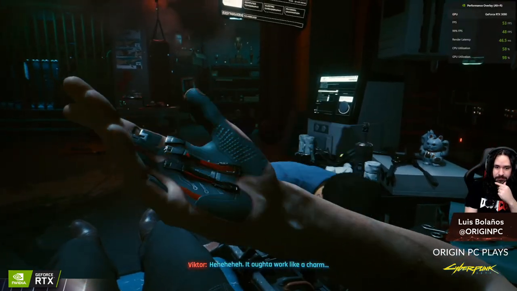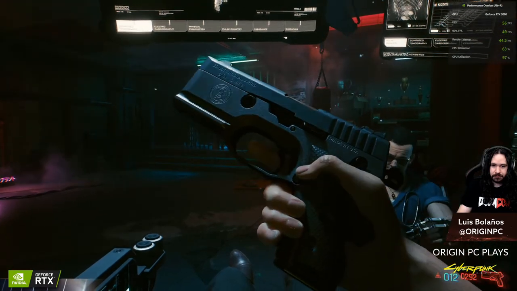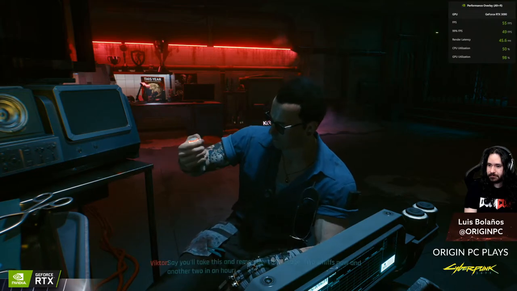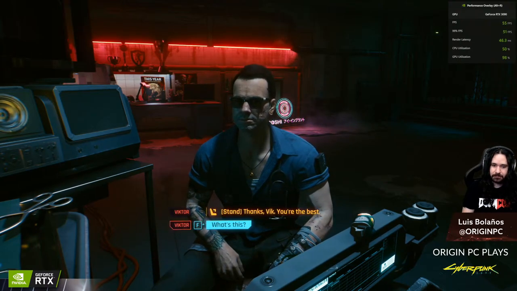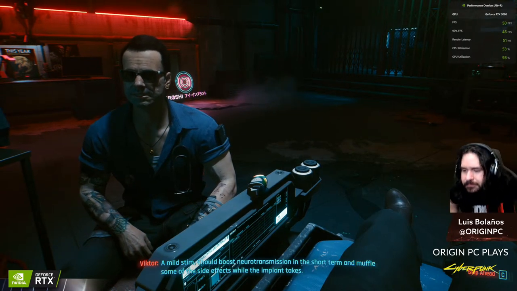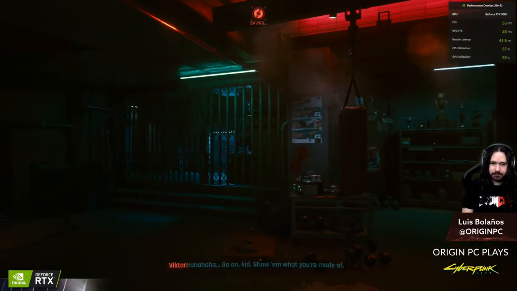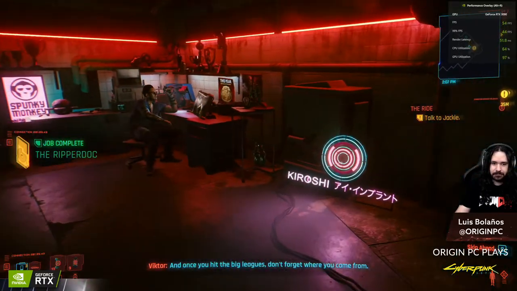It ought to work like a charm. Now draw your weapon. You should see your ammo count in a brand new sight. How fancy. Shit, Victor, not bad. I don't know what to say. Say you'll take this and remember the dosage. Two whiffs now, and another two in an hour. What am I looking at? A mild stim. Should boost neurotransmission in the short term and muffle some of the side effects while the implant takes. Thanks again, Vic. You're the best. I owe you. Go on, kid. Show them what you're made of. All right. And once you hit the big leagues, don't forget where you came from.